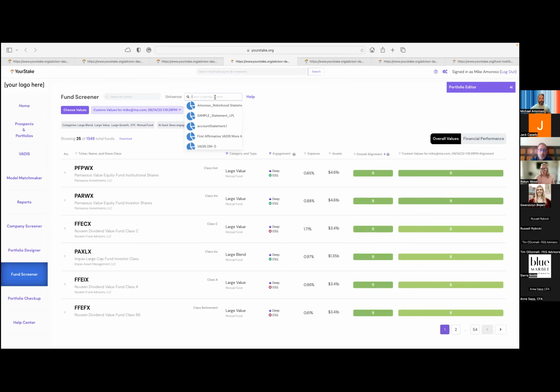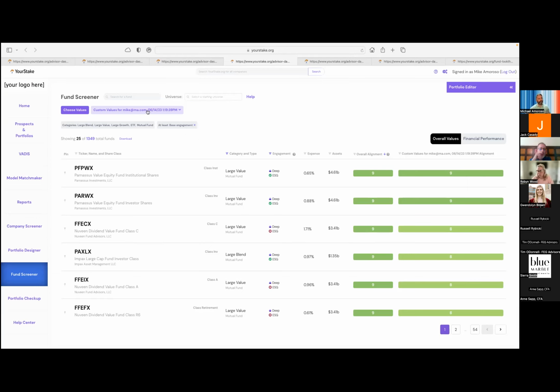I created. The way I used this in the past as a financial planning analyst is I would build a watch list in my Morningstar, or excuse me, my advisor workstation, create that as a portfolio, and then I would load that up and build that here as a starting universe to look at. Another feature you can do is utilize this tool in and of itself to build a watch list.